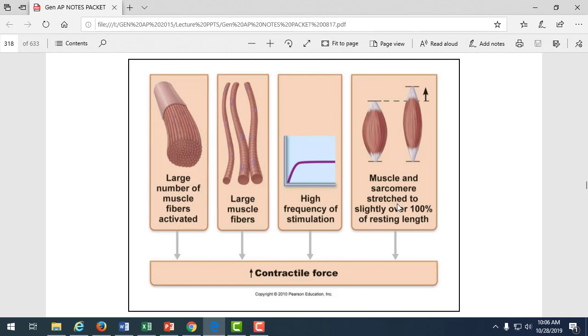And if I stretch it slightly beyond its resting length, I can get more actin that way. Can't I grab more actin if I pull those actin further out? So I'll have more actin heads to grab onto. So if I'm going to lift something up, I don't start midway through my lift, right? If I want to lift something really heavy, like look at a deadlifter. Where do they hold that barbell? It's all the way down, right? They let it hang freely, and then they lift the barbell, right? So they stretch beyond the resting length of those arms, and then they lift it. So if we slightly stretch it, we can grab more actin heads, or G-actin filaments.